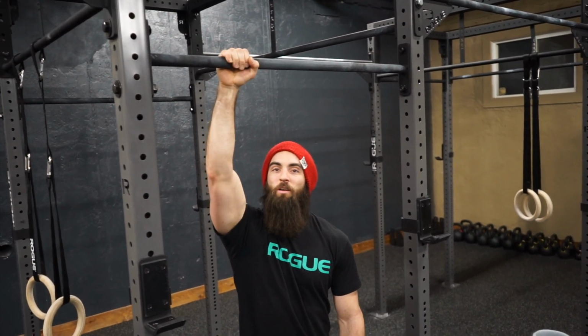So don't grip the bar super hard like a death grip. You want to have some lax and be able to move the wrist and move the hand around the bar. So just think about that when you're doing your butterfly pull-ups.